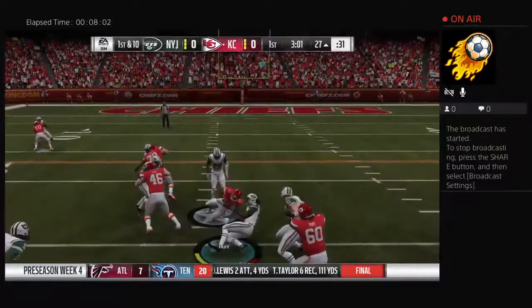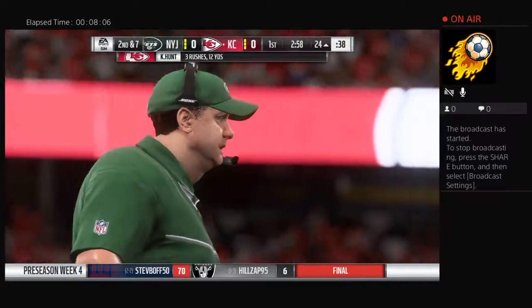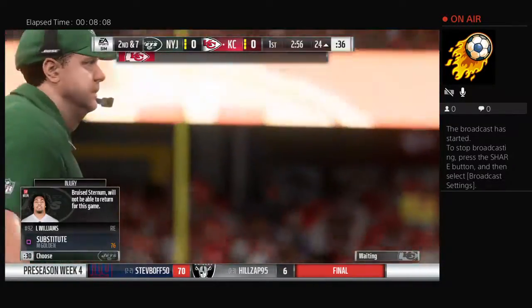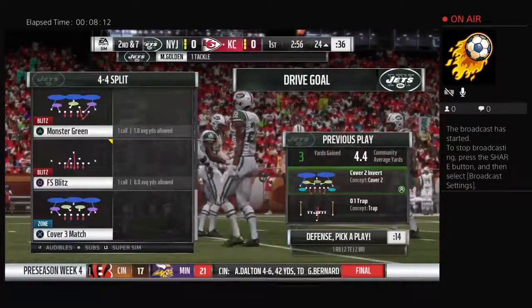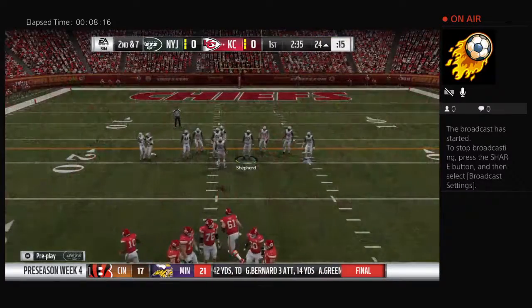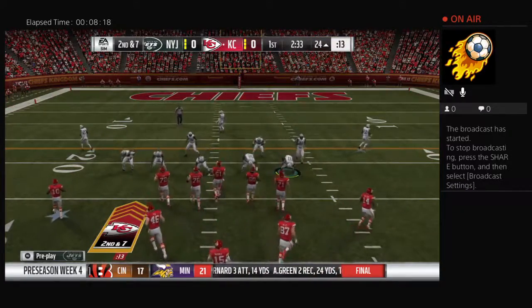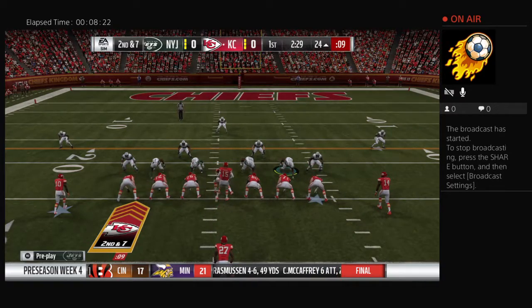Mahomes going to hand it off to Hunt. And not much of a hole there as he gets it down to about the 24-yard line. Tackle made by Marcus Golden. They tried a quick hitter inside, but that one was swallowed up because what they're hoping, those big defensive linemen will take the bait and move laterally and open up a crease that they can run through. Didn't happen on that play.